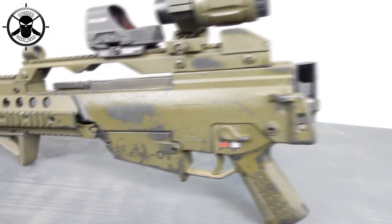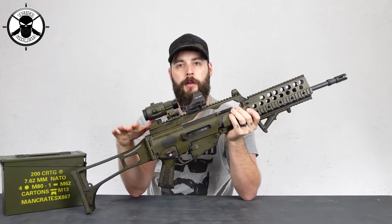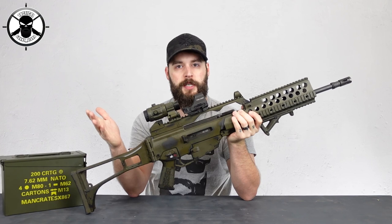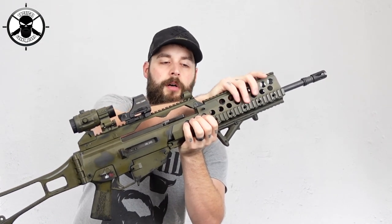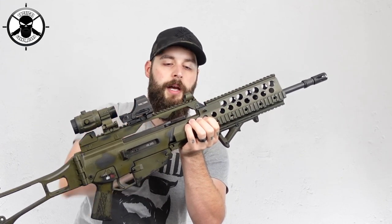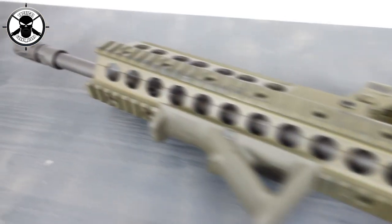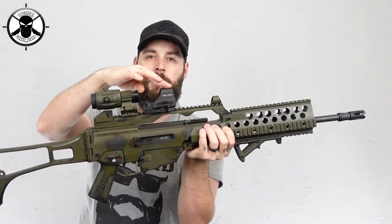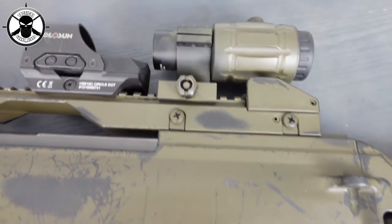So the HK243 is chambered in .223 Remington or 5.56 NATO. On here we don't have the original front part. We have Picatinny rails on top and on the sides, one of these triangle grips. Also we have a Holosun 510C on here and a Bushnell magnifier.